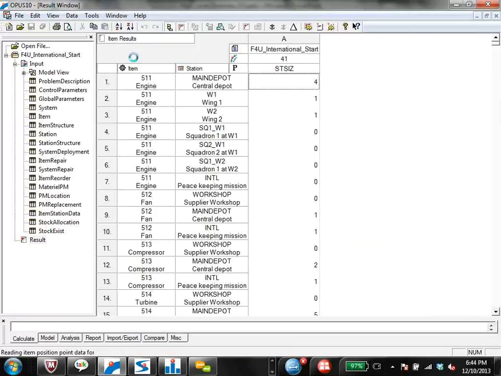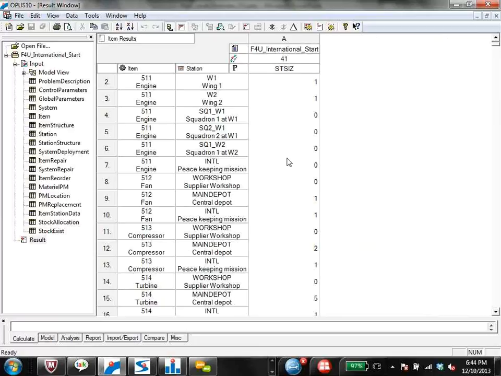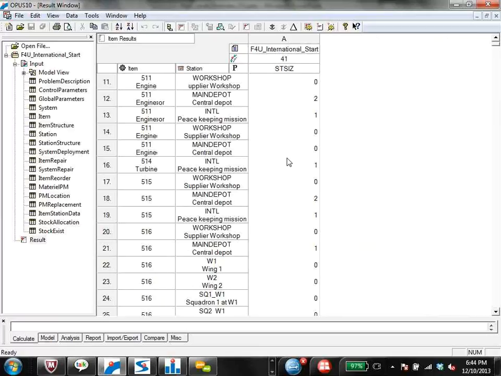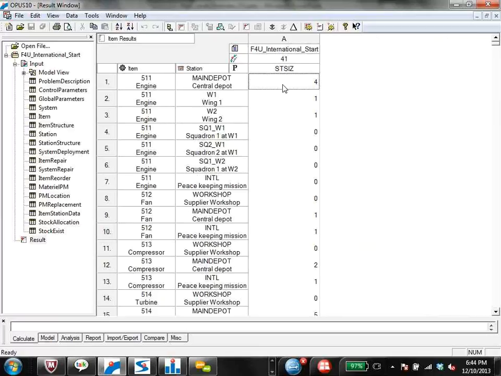I can look at my spare parts list that meets those particular requirements. This will be the particular LRUs and the particular location and the stock size required to meet that 95% A sub O. Now, this is entirely asymmetric. Each site, each location will have its own unique spare parts list.